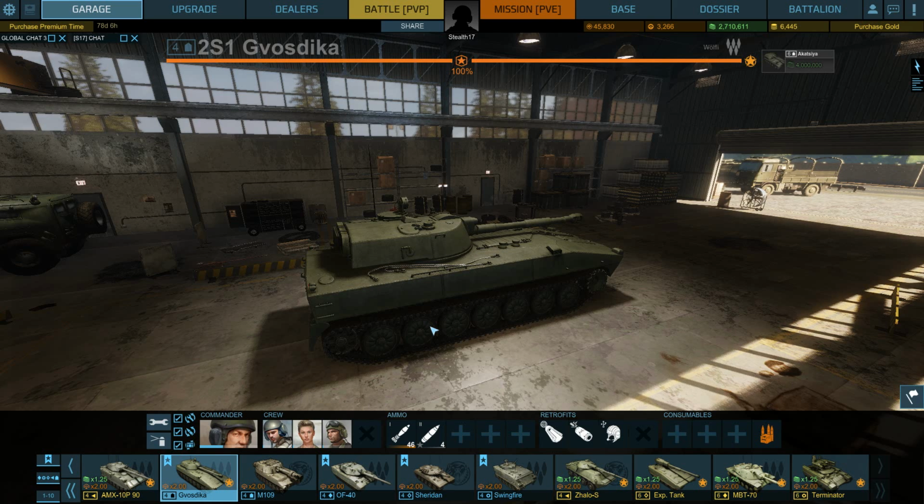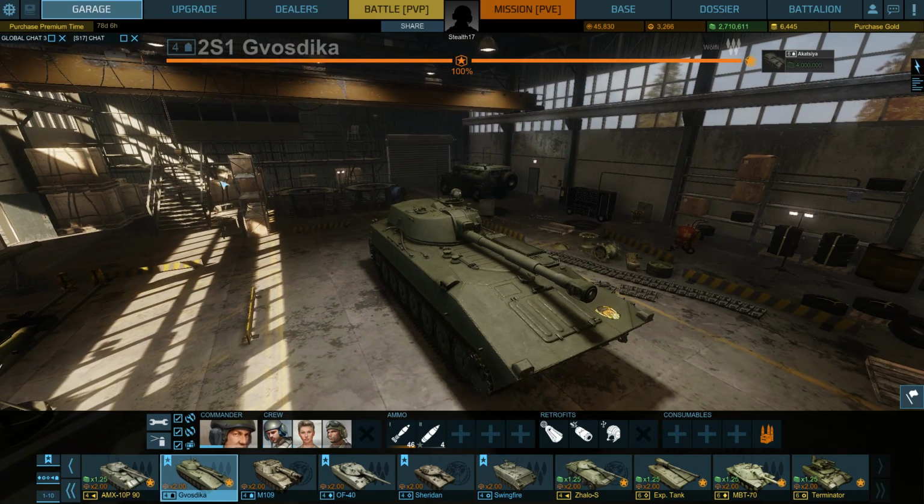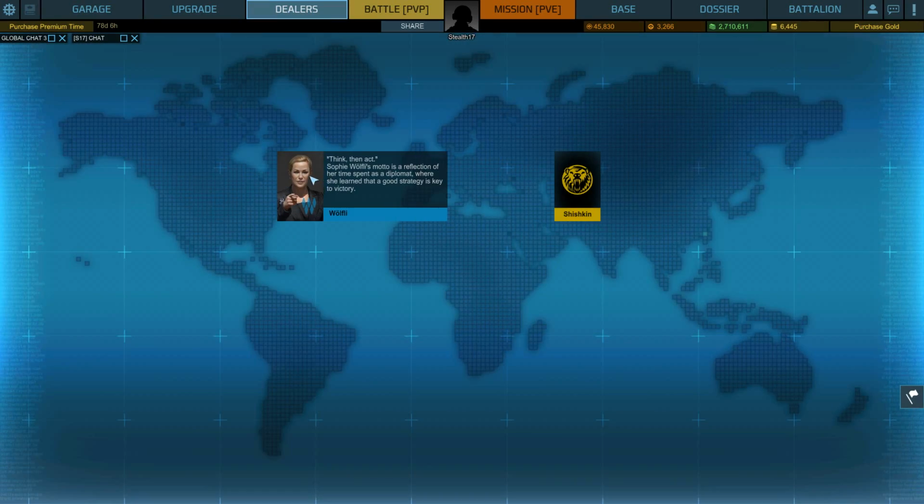Hey guys, Stealth here. I already reviewed the Gvosdika a little bit. I gave you a gameplay video of me using this artillery, but now it's time to actually go in depth with this vehicle. It's the first artillery unit that you can unlock in the Wolfley tech tree.